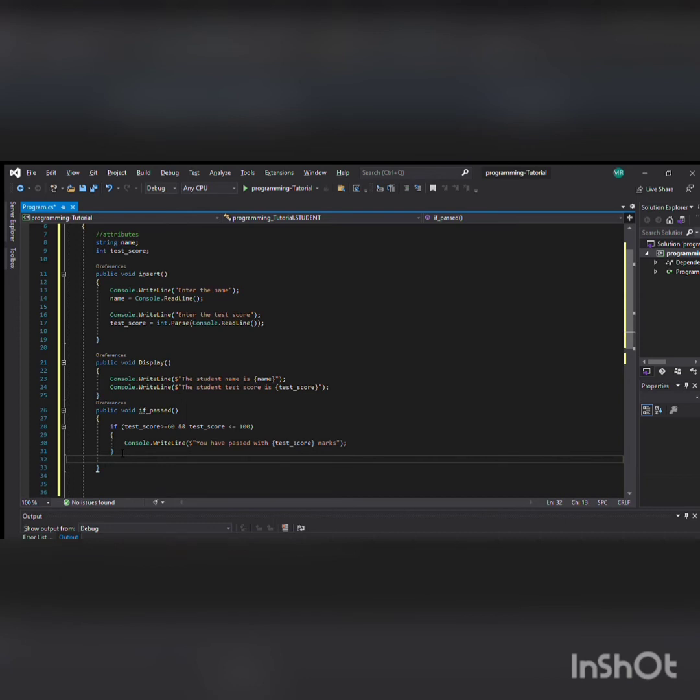The second one, else if test score is greater than or equal to 0, and test score is less than 60.